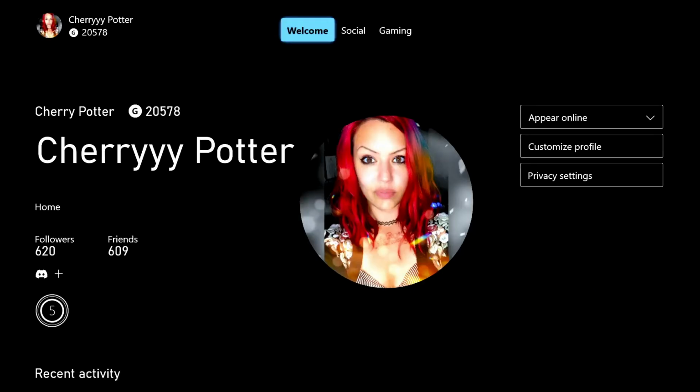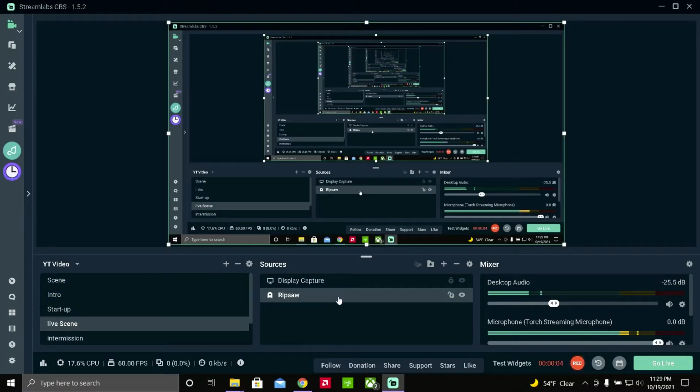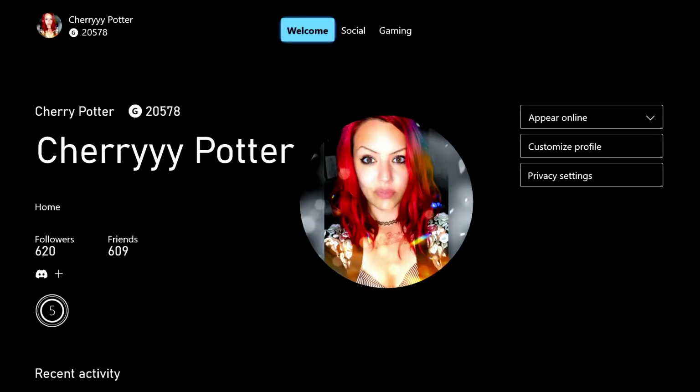All right, I already added my Razer Ripsaw over the display capture. I'm just gonna move it down a layer so you can see that that is all that I added. I personally use the Razer Ripsaw. I know a lot of people use the Elgato. I'm a fan of the Ripsaw. So once you add that, and you would do that also by adding a video capture device, but I feel like we know that part at least. All right, so I've got that added.